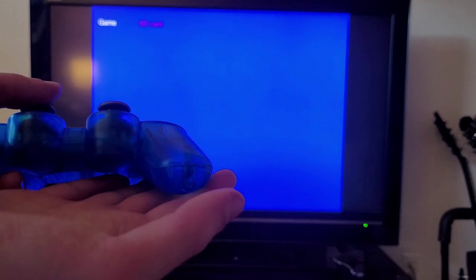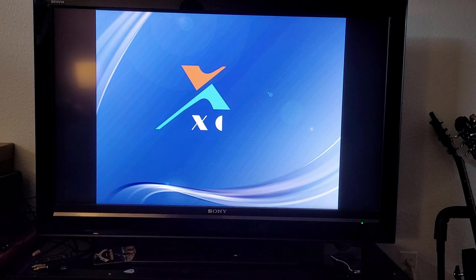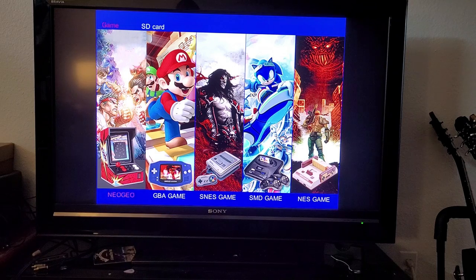All that being said, though, this controller actually feels not too bad. It feels about on par as regular PS2, PS3 third-party controllers. But for some reason, that menu isn't wanting to cooperate. This is hilarious, man. Out of everything that could have happened with this system, that is what I expected the least. For a friggin' Windows startup sound on a ripoff Xbox. Like, what?